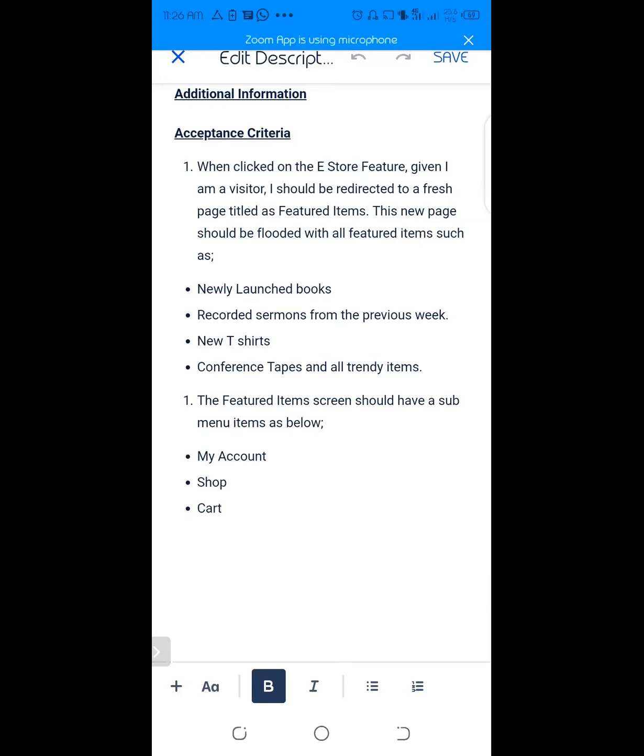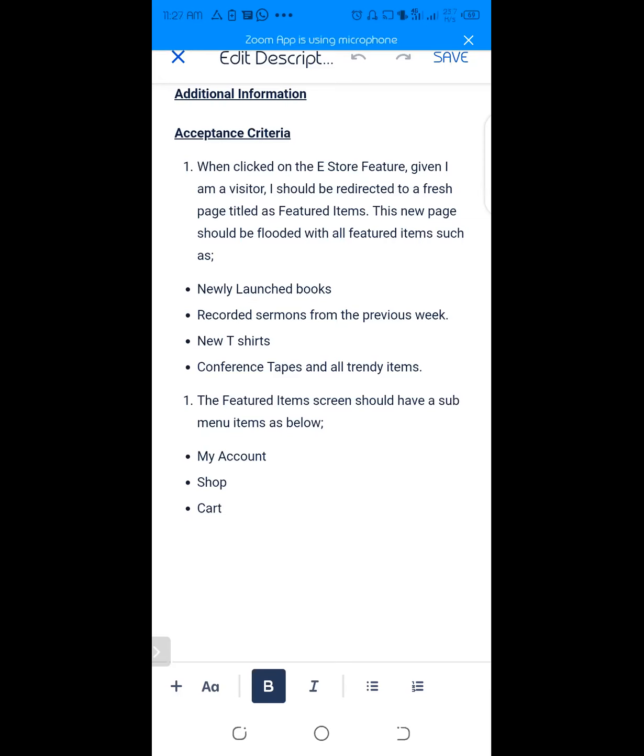Remember, this is not just a reading thing. This is what is going to be coded. As we are developing the page, this is what developers will look at and say, you want this to be displayed. So they will think about what you have over here, to ensure that it is captured properly on the screen as well. All the things you're saying over here are great, but what exactly is coming under that?